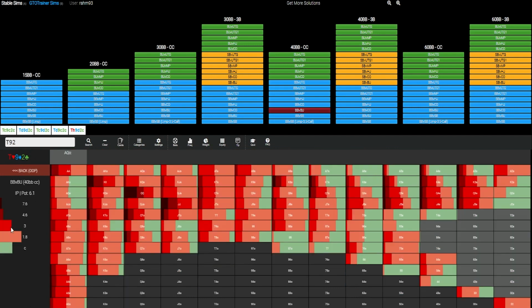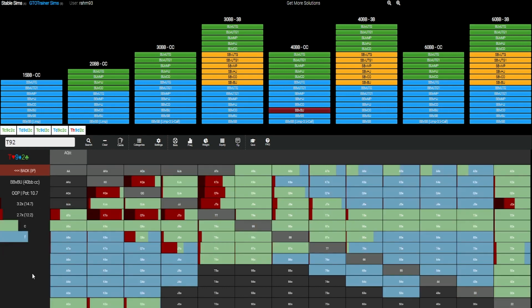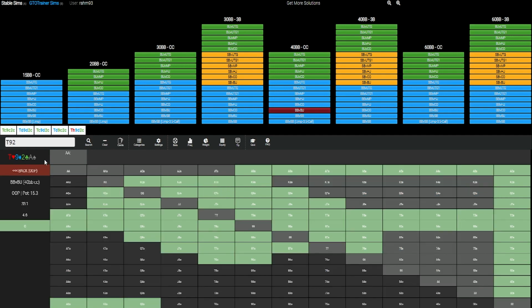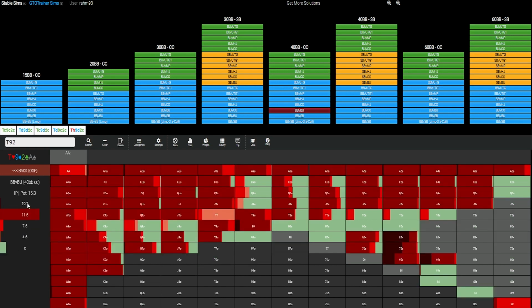And we can choose to go with a larger bet size, which will now display the out of position response to it. If we decide to move on to the turn, we can press call, and we are now given an option to pick a turn. Let's go with the ace of spades. As we can see, there is no donk betting going on here, so we simply click check. And we can now see the in position action, which is almost pure bet with a 3/4 pot size, 11.5 big blinds into the 15.3 big blind pot.